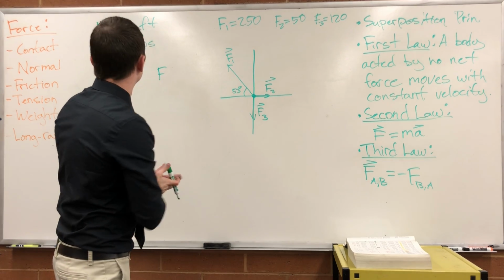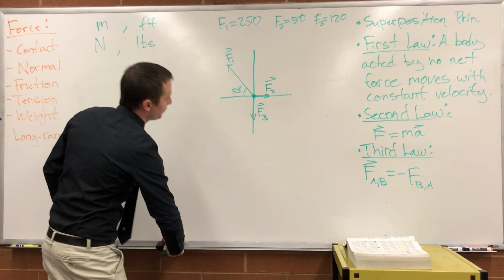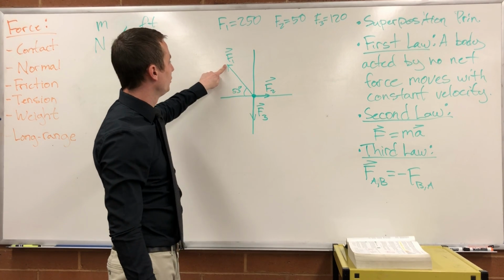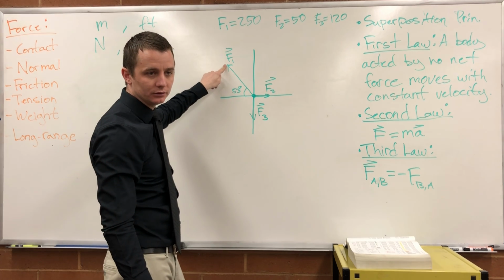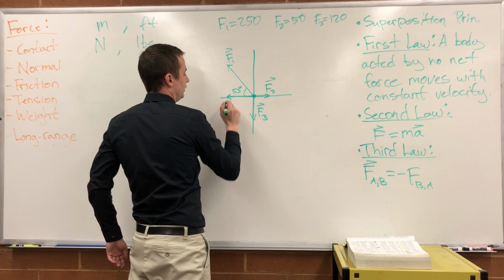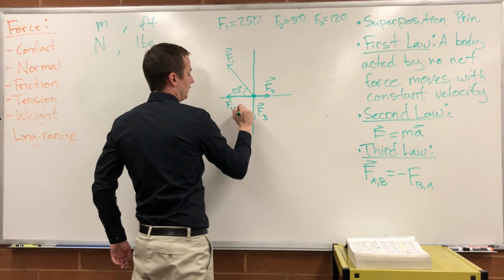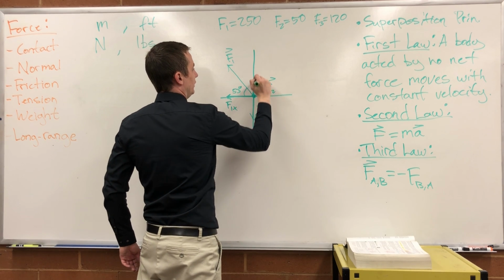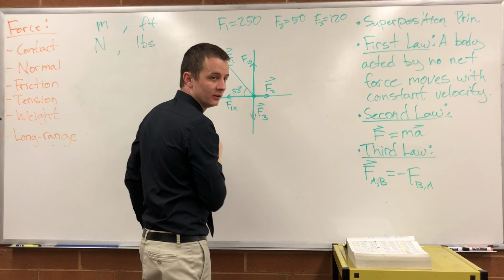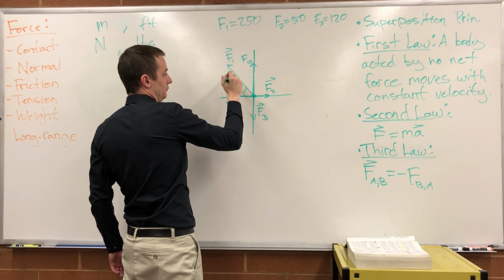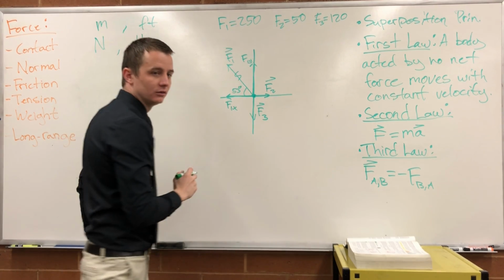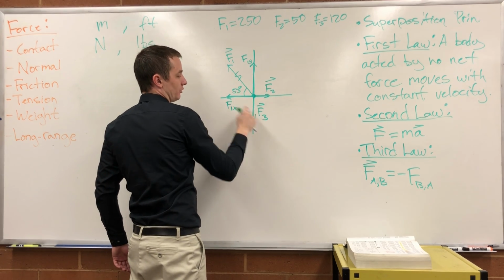Okay, so let's split this up into the x direction and y direction. Obviously, this one's completely in the y direction, this one's completely in the x direction. I need to take F1 and split it up into its x component and its y component. So this force right here is going to be F1 in the x direction. And then this force right here is going to be F1 in the y direction, right? And then if you redraw your forces in your diagram, it's common that you put a squiggly through there saying, I re-accounted for this force somewhere else. So now it's like these 4 forces are acting on the belt.